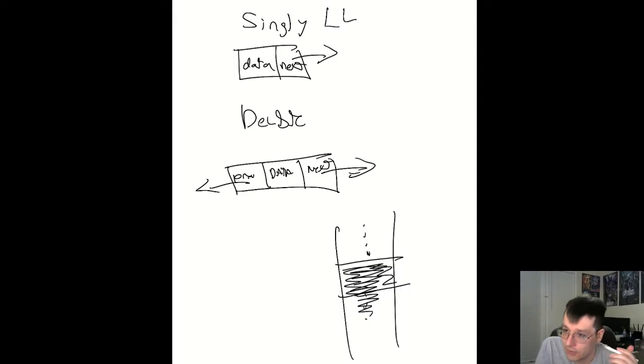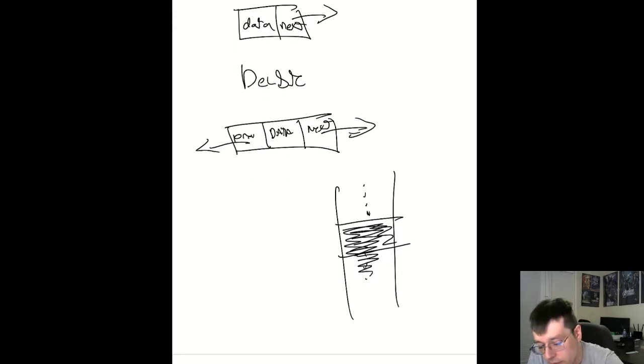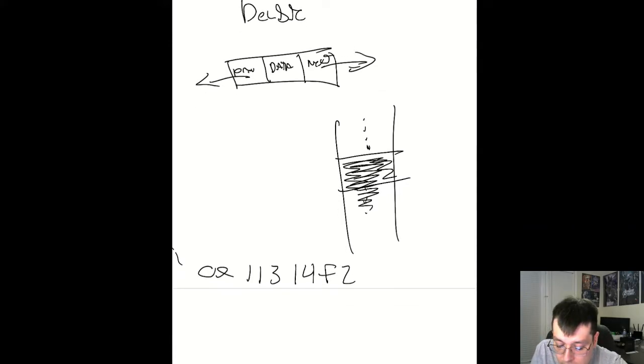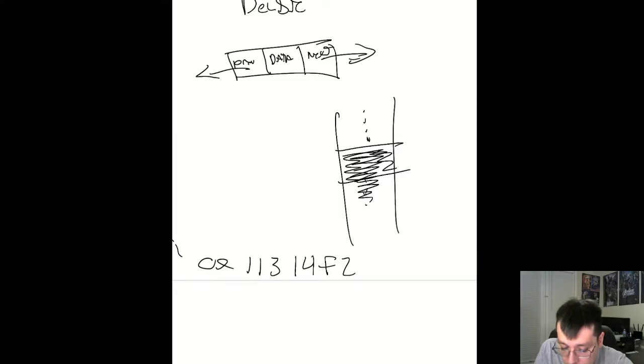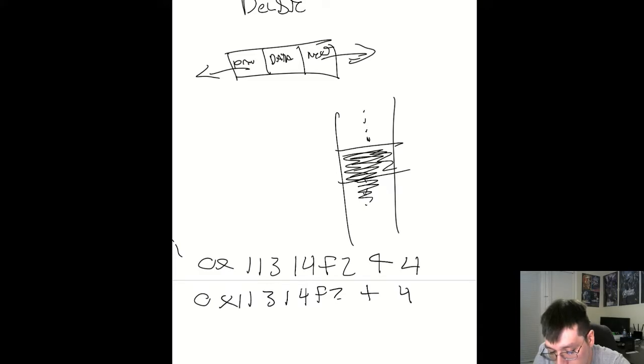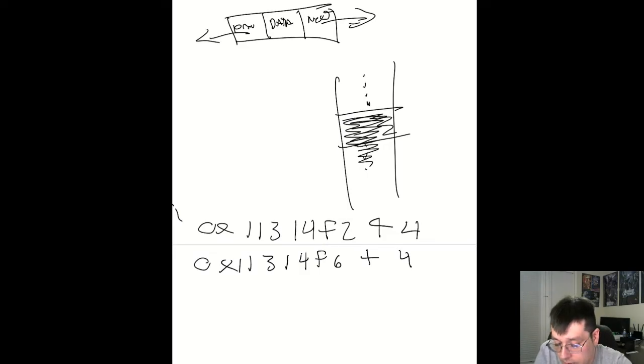The disadvantage comes with access time. With an array, you can access any part of the array at any time immediately because it's just an address, and you know exactly how to get that address. Like if an array lives at memory address 0x113114f2 or something, and then I say I want to get the next spot of this array, you automatically know that it's just going to be a shift. In this case, let's say the array is of integers, so it's a shift of 4 bytes. So you do plus 4, and so this 2 becomes a 6, right? You can do the same thing if you wanted to get like the 40th item of the list, or the 10th item of the list would be just plus 40, right? So you could do that very easily, no problem, immediately.